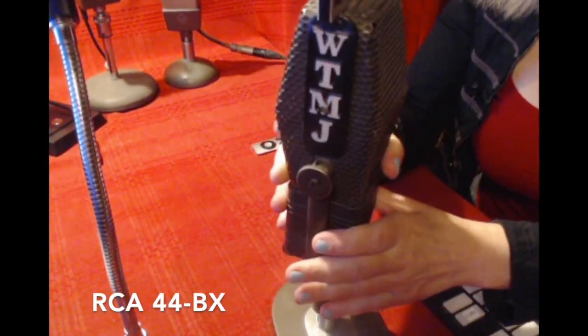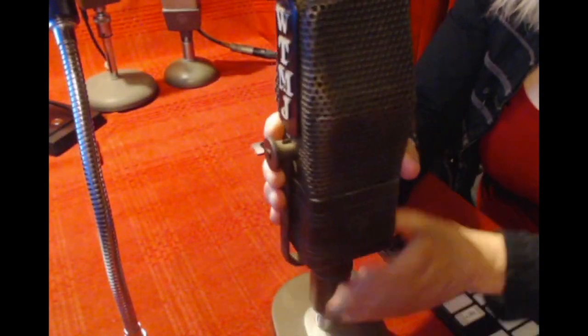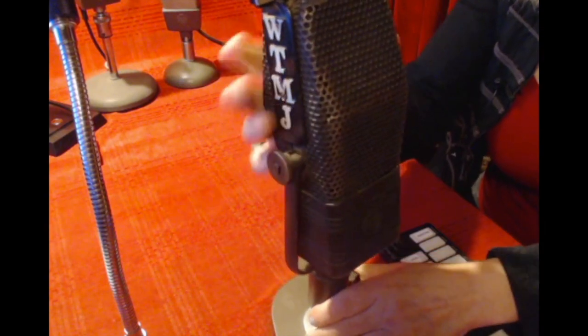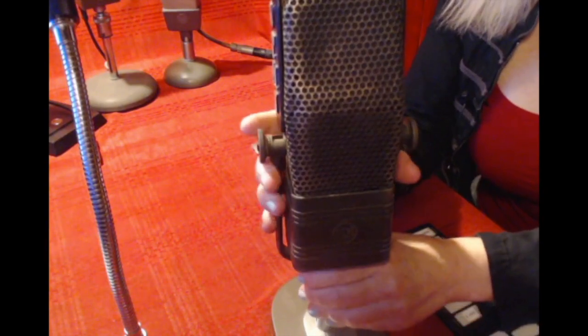It was the RCA 44. So if you were going to have any microphone during this time, it would have been a 44 for broadcast or film. Here's a 44 right here, just so you can get familiar with it. It has a very recognizable profile. And I know that it has a lot of shielding here. It's a very quiet mic. It has a yoke that you can adjust the mic into different positions. It has rubber bushings, so it's shock mounted. And it was very expensive.